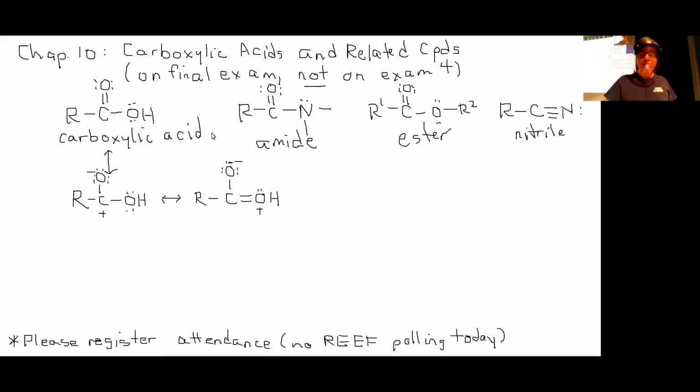So what we have here is basically we're laying out the different functional groups that we're going to study here in chapter 10. They are all either derivatives of carboxylic acids or closely related by structure and reactivity to carboxylic acids. And really, I think these four types of compounds all belong together in that sense. And as I said, you could also throw in acid chlorides and acid anhydrides, which are other functional groups that we've discussed. We'll probably see those a few times in this chapter also.